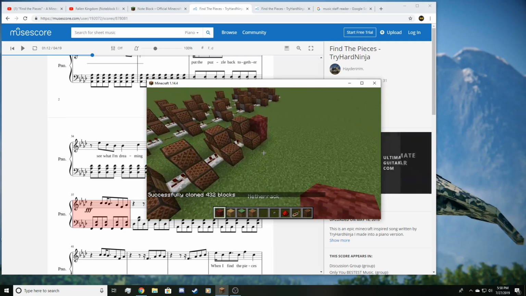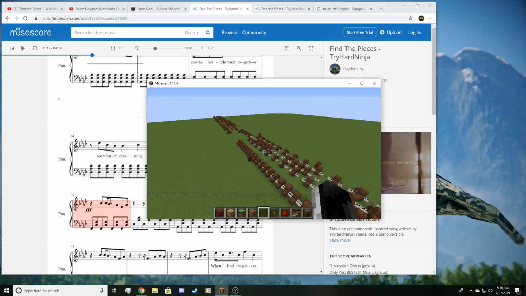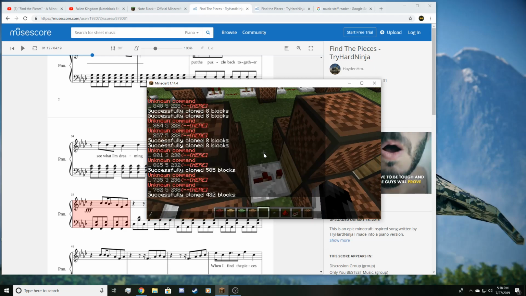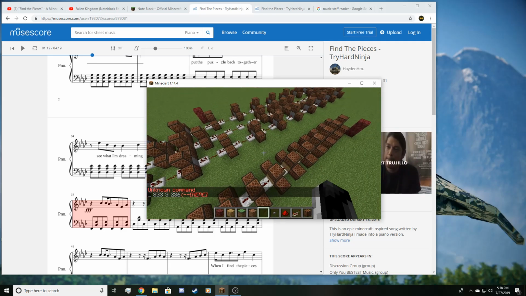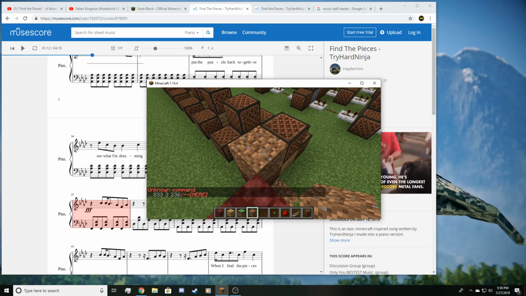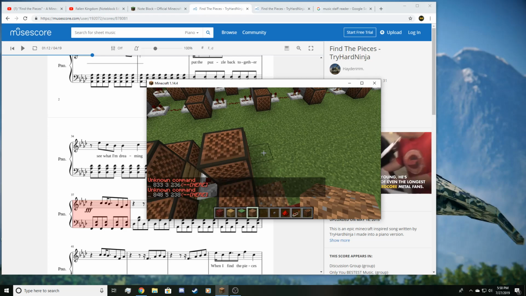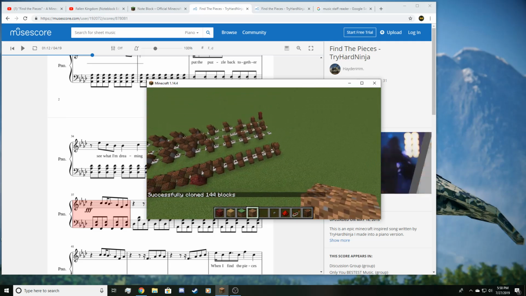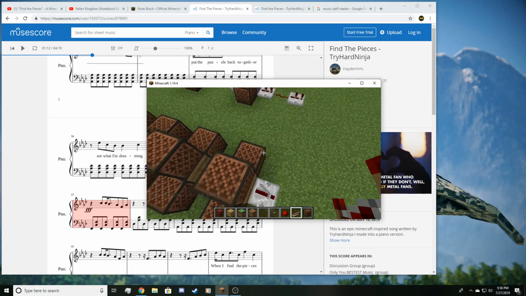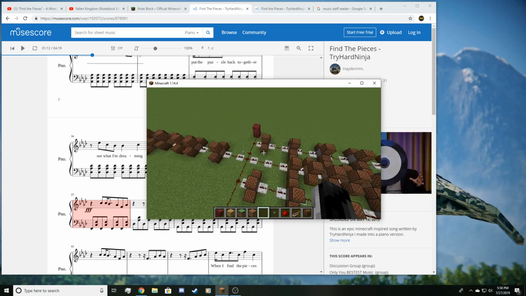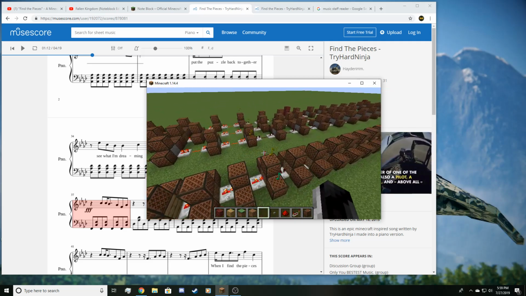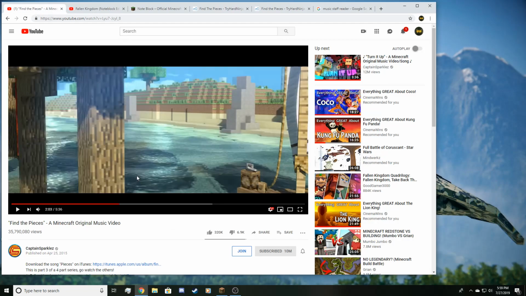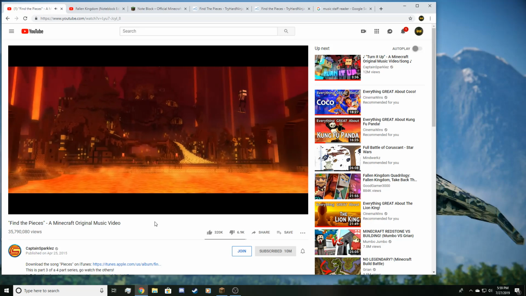Oh, this netherrack wasn't out far enough. But so that's 1, 2, 3 measures, and then I'm going to clone from here to here. And if you want to place blocks on a note block, you have to shift-click so that you don't adjust the tuning. And there you go. Then make sure there's a repeater on the end. And let's see how this sounds, and then compare it to this.